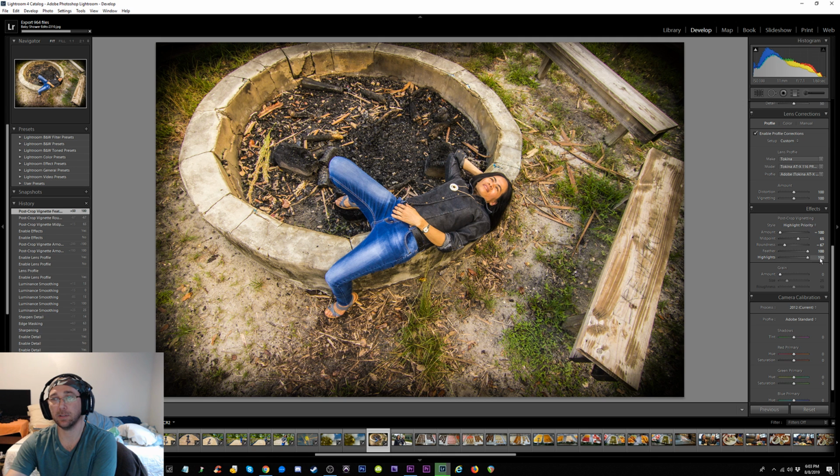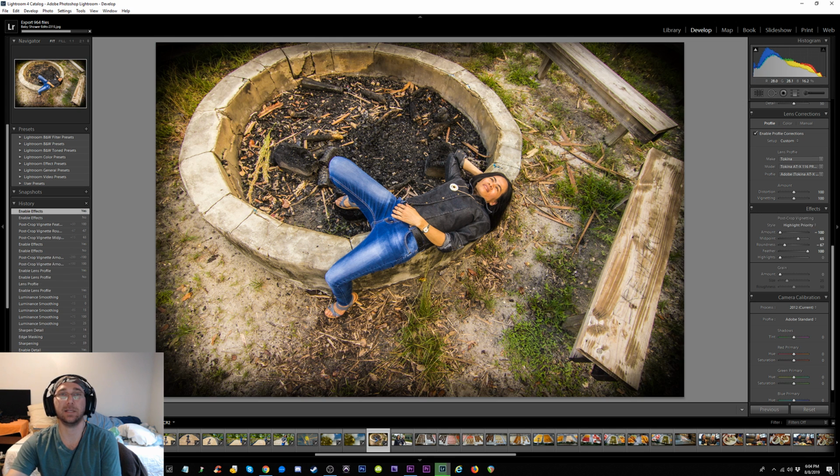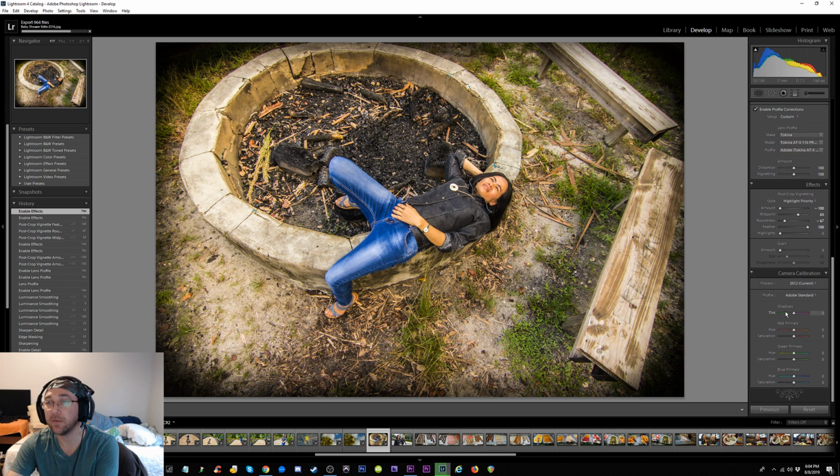And the highlight, I'm not exactly sure what that does, so we'll just leave it alone. But let's say you take it off and look at the corners again. So that looks okay like that, but when you put it on, what it does is it draws your attention to the subject in the middle and takes you away from the outer, which I actually really like. Look at that.